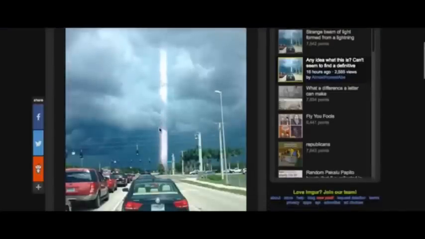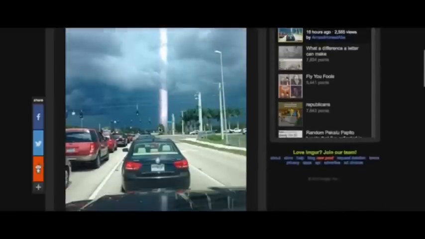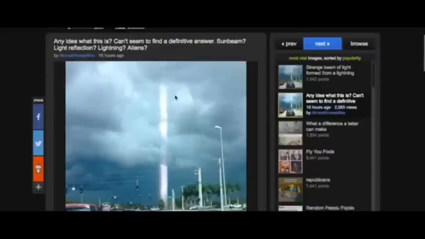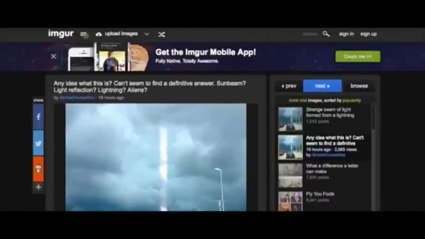But okay, so we do know it was taken from a Motorola camera, which is a Motorola phone. And it was in Florida, and a lot of people are saying, what is it? And I'm just going to tell you right now, it's a VW. That's all it is. That's the car in front of them. That's according to the comments, but I could be wrong.